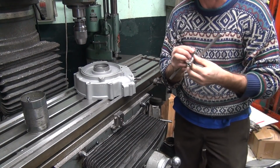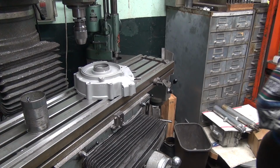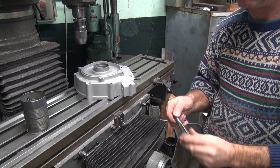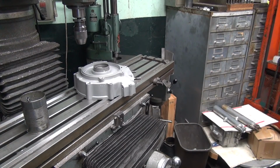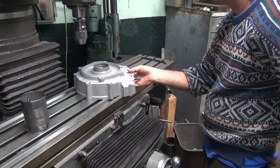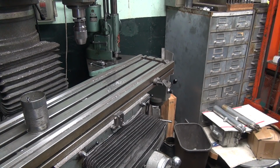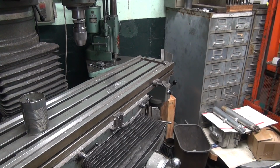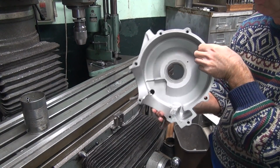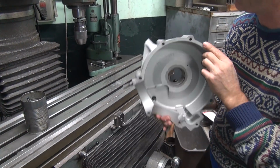Of course, I have another 2 turns deeper. Cutting easy, so I like to cut deeper. All right. So I cut a couple turns deeper so I can get the helicoil out if I have to.